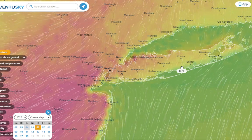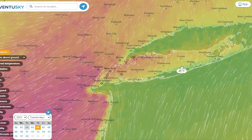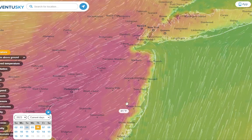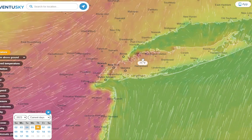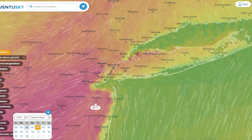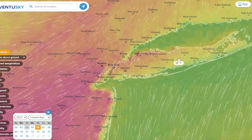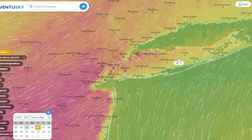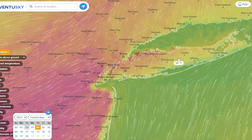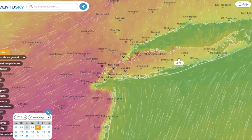So a little break tomorrow. It's going to be kind of gloomy, but then we got to deal with the heat. And if you're in Jersey, man, you're going to really be dealing with the heat. But we'll have to see how hot it gets here. It all depends on the wind direction. If it's a little more westerly, we could get more of this heat from New Jersey blowing in over Nassau County, and I hope not. Hopefully, we have more of the southerly flow, like the HRRR is saying, because it's going to be brutal here for sure. Well, hey, I have the air conditioner on already tonight.